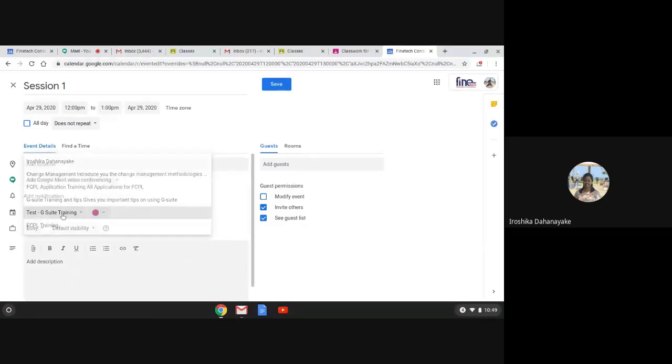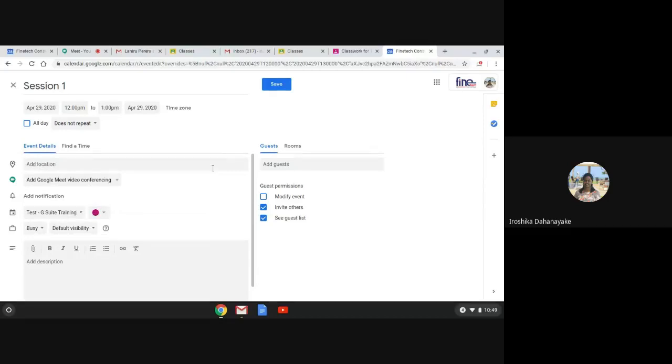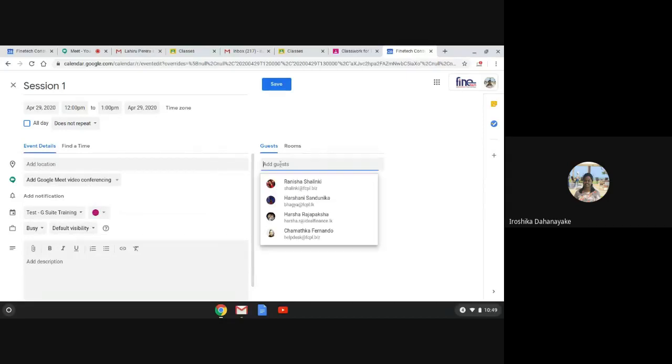Once you are creating the event, you have to go to this calendar drop down and select the classroom calendar. And after that, you have to go to this guest option and give the exact name available in this classroom calendar name in the guest section. I must say you have to give the exact name, otherwise this won't come actually. You can simply check the calendar name and simply type it. As you can see, this is the classroom calendar available.